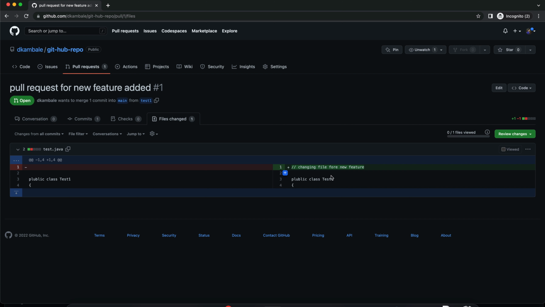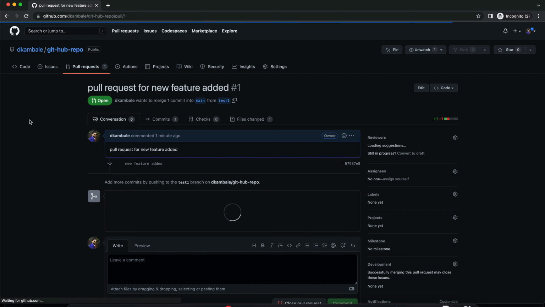This is the file we have changed, test.java, and test1 has been changed. We are okay with these changes, and we are going to merge this PR, PR means pull request, to our main branch. So I am clicking on merge.